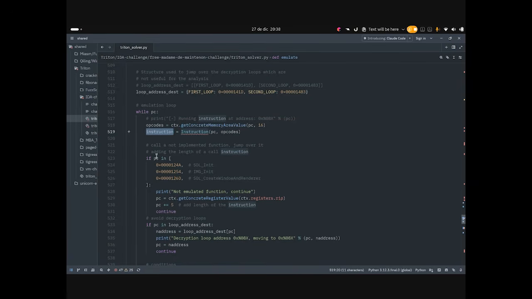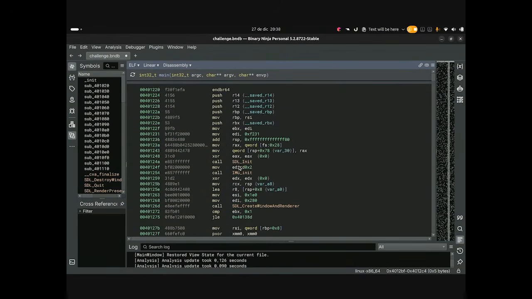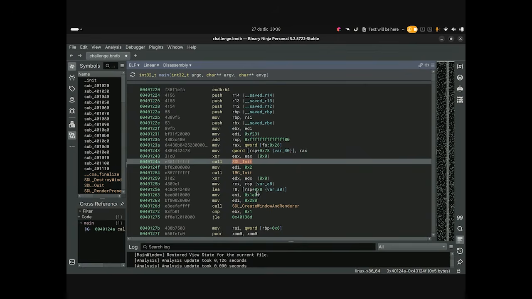So, as I said, if we find that we are in one of the calls to one of these functions, we will be here, or here, or here. Just hijack the value of RIP, retrieve its value, add 5, and continue the emulation loop. That means that we will skip this call and go to the next instruction.